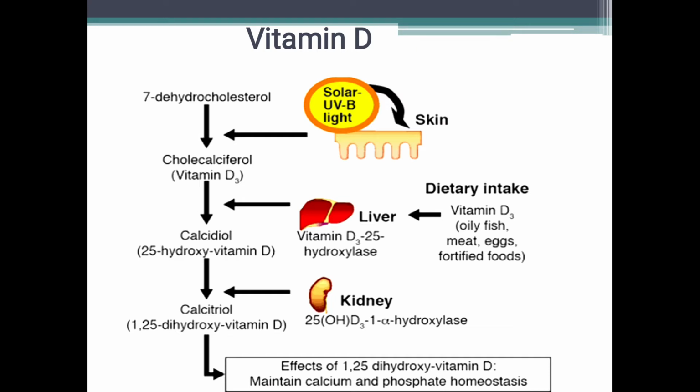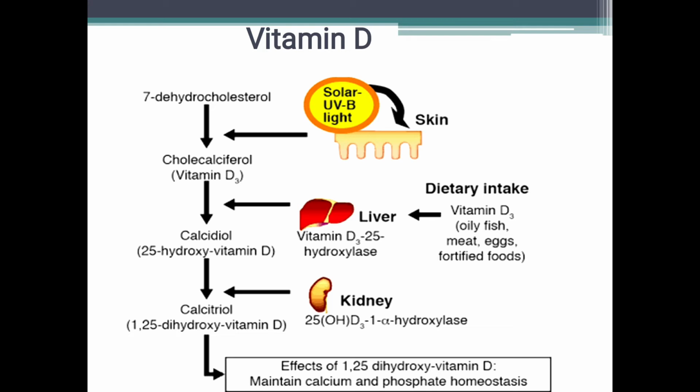Next, this cholecalciferol is converted into 25 hydroxycholecalciferol in the liver. This is called calcidiol, by the action of the enzyme 25 hydroxylase. So cholecalciferol is converted into calcidiol, that is 25 hydroxycholecalciferol, in the liver by the action of enzyme 25 hydroxylase. This step is very important. This process is a limited one, because this 25 hydroxycholecalciferol has a feedback inhibitory effect on its own conversion reaction.